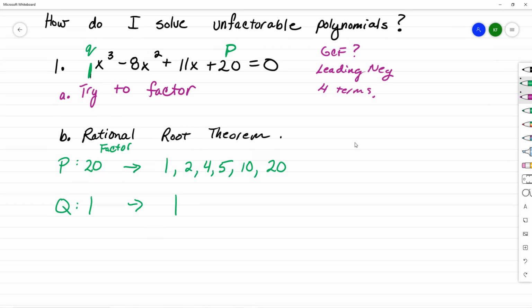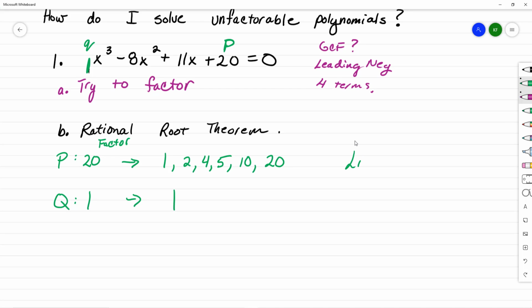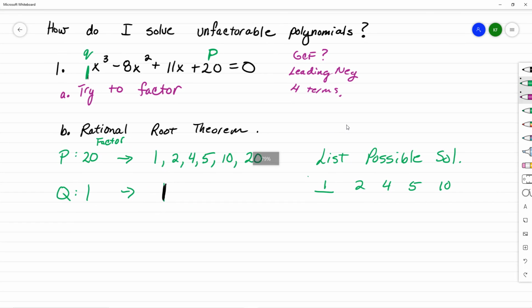Then the next thing you're going to do is make that list. What's the list of possible solutions? All right, so here's the list. It's all of the fractions that you're working with. So 1 over, well, actually, I'm going to list them out so you can see: 2, 4, 5. Sometimes you don't get 1. Sometimes you're going to get some different numbers. So it looks redundant, but it's not. My only option for the Q is 1.